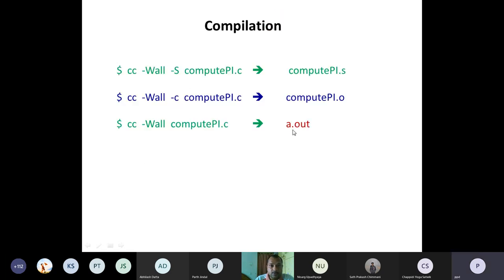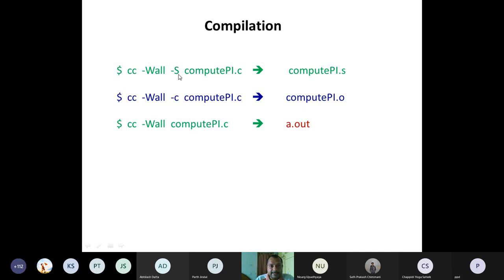So this source code, if I compile, okay, so this hyphen capital WALL is kind of my habit. If there is any warning in your program, then it will switch on all the warnings. You can ignore this or keep it, because if you keep it, you may get an indication of any warning message which may lead to some logical mistake. Otherwise, you can remove this one. Okay, this hyphen WALL indicates all warnings on.